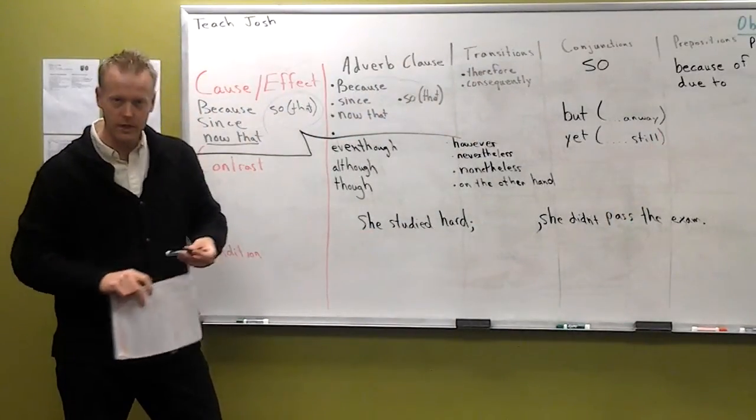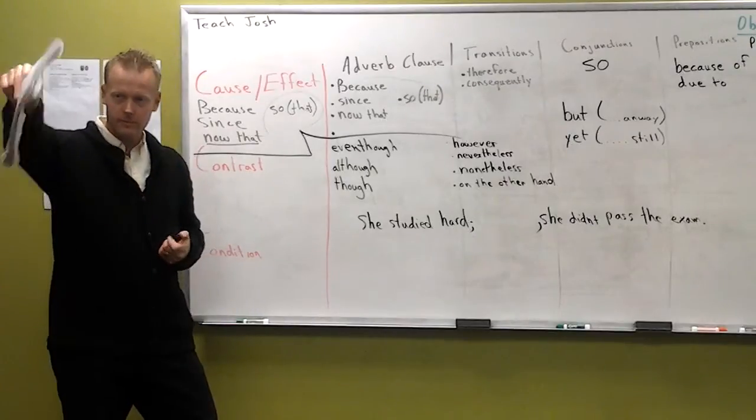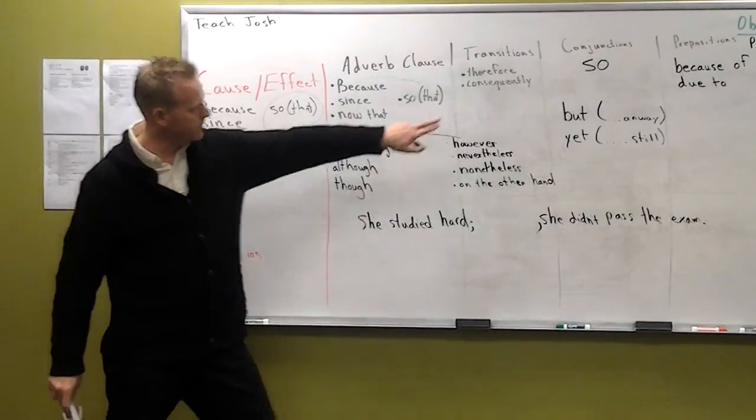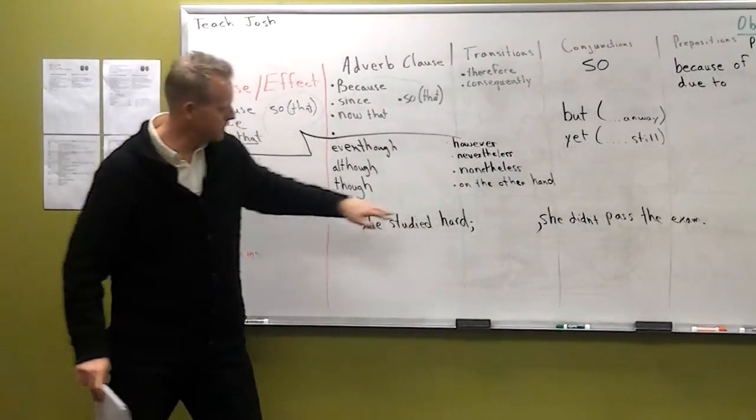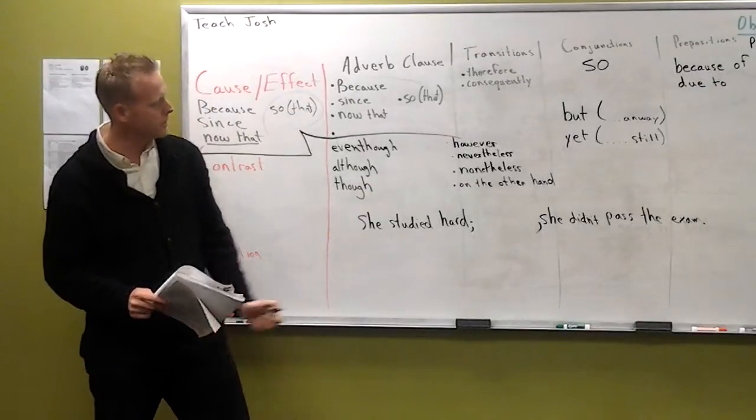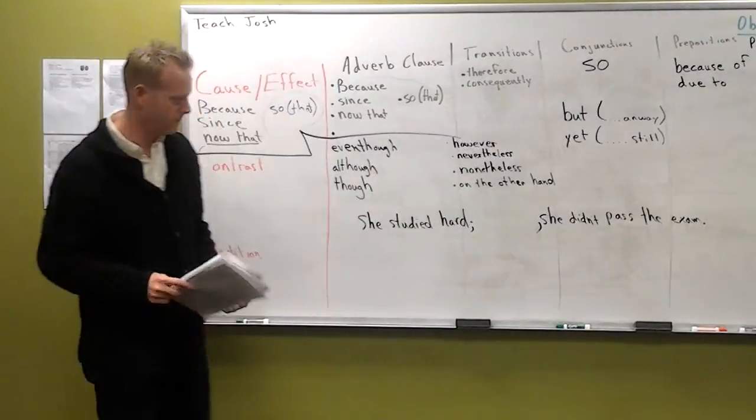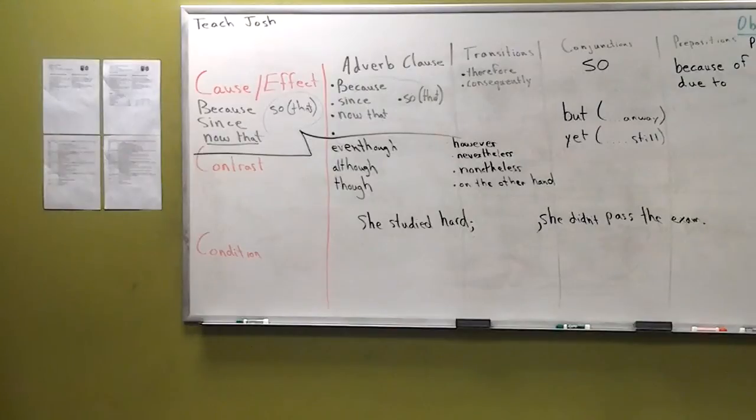So let's just use the same sentence. Can somebody reconstruct number 2? Can you try one of these using this information? Could you reconstruct it to use a conjunction? Matter of fact, you come on up here. Can you rewrite it and put the conjunction in with the right punctuation? Use but or yet. Yeah. And then fix the punctuation if it's needed.